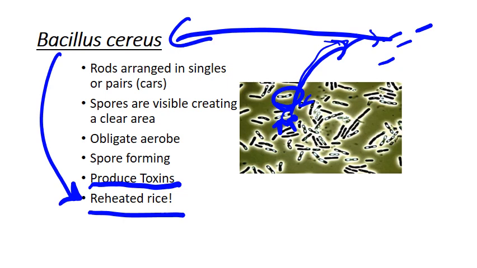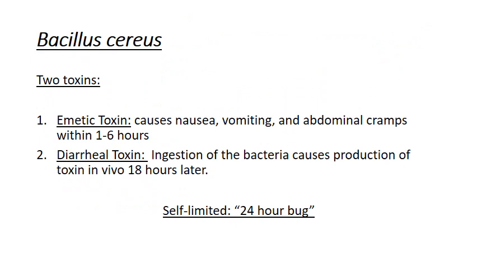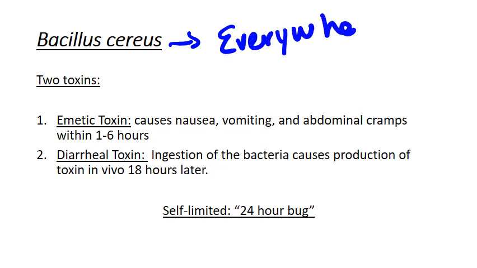So if you see a vignette that says something like, student studying has food at a Chinese buffet where they were reheating rice, or an Italian buffet where they were reheating pasta, chances are your organism of interest here, Bacillus cereus, is the culprit. The actual organism, Bacillus cereus, is ubiquitous. It's present virtually everywhere, and almost all infections come from an environmental source.